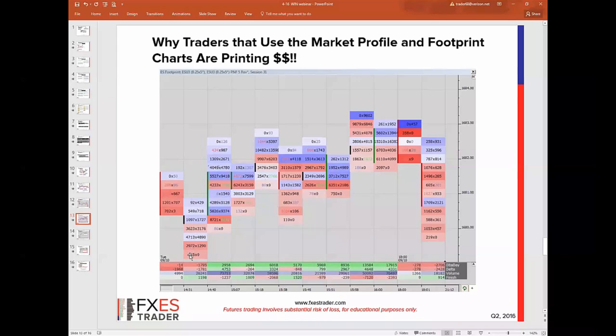Now, in this particular case, and I don't show it at the beginning of this chart, we'd had a really good move up from 1670 to 1680, just almost a rip. It didn't look like at the time this was another time frame move up. It looked like it was just a short squeeze, which I love, because that's when I will laser focus in on the footprint, looking for sell side imbalances to hit, possibly taking a short up against an important area where there's a lot of confluence, like there was at 1683 at the time.